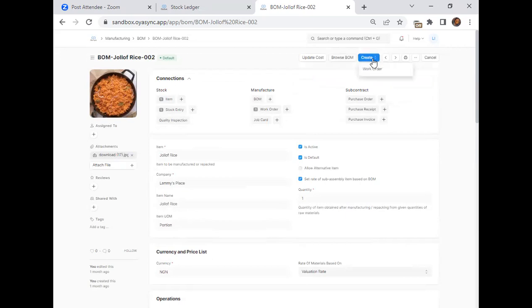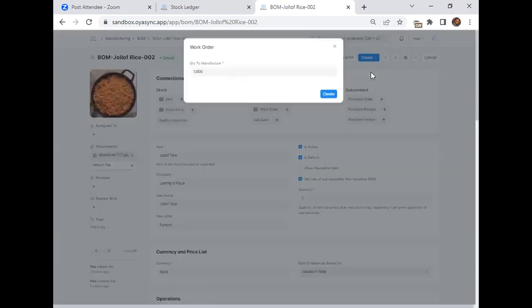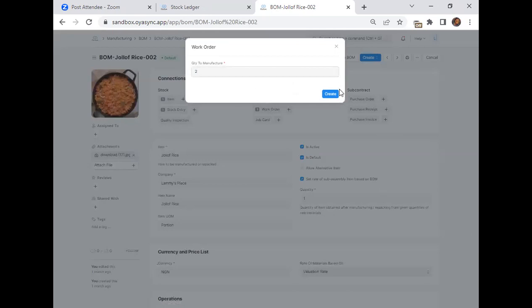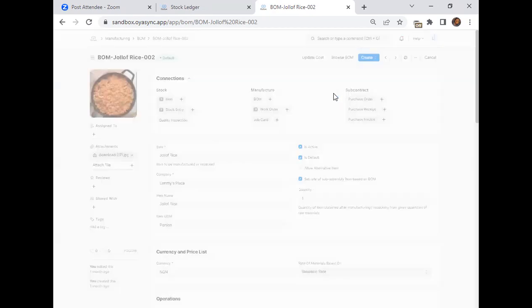So I'll just click on create here and add create, and let's say I'm creating 2 because I already have about, I think, 6. Okay, let's say I'm creating 4. And this is it.